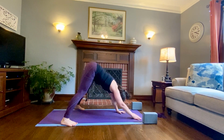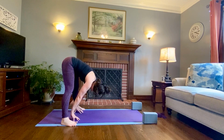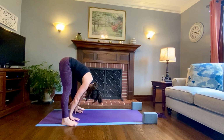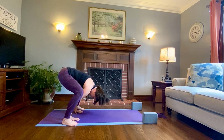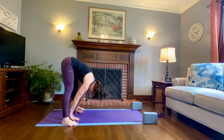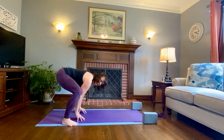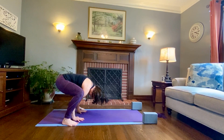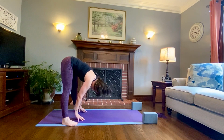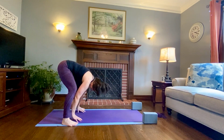Then we're going to walk our hands back to meet our feet and let them be right in between the feet. Shoulders heavy, head heavy. Let's just shake everything out. And then we're going to do a deep knee bend to straighter leg. So if the floor is still too far away, you're going to have blocks under your hands if possible. 2 more here. Loosening up those inner thighs.